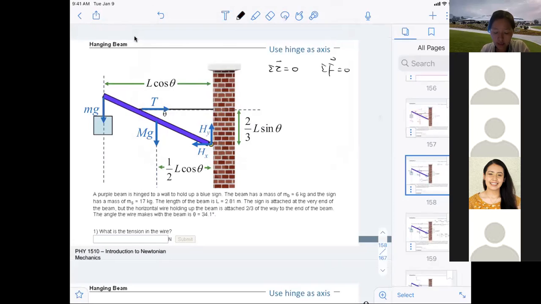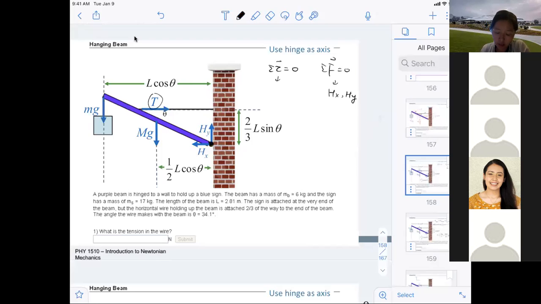Okay, so in this case, to write down the force equation, you need to add up the forces of the hinge, right? But I don't know the force in the hinge. However, if I choose the torque equation to start first, I realize I'm rotating relative to the hinge, so the torque from the hinge is 0. And I think that is where I should start, because I don't need to worry about the hinge torque. And the only unknown is the tension. So I think the torque equation would allow me to calculate the tension.